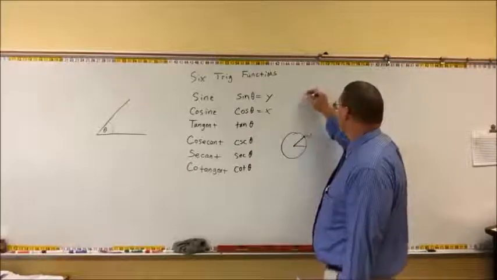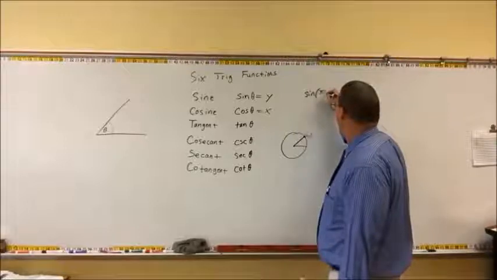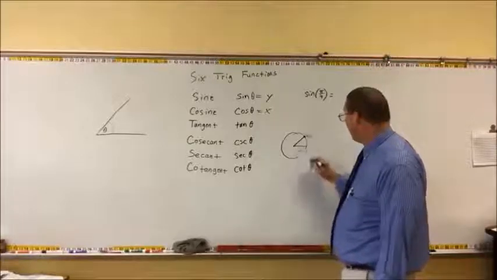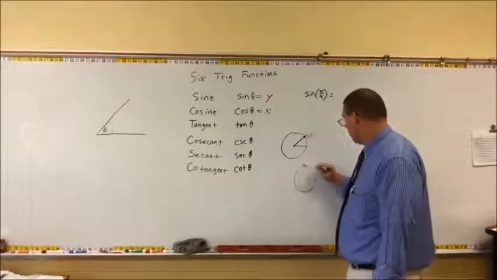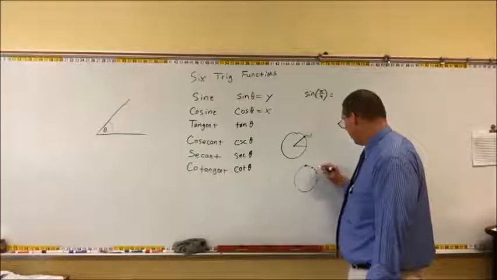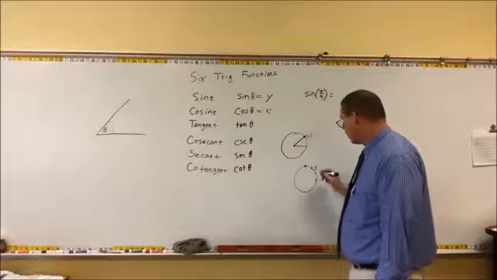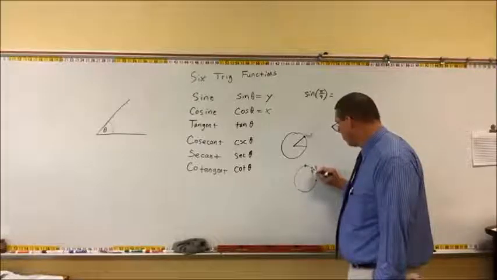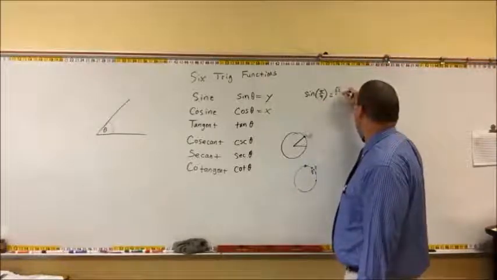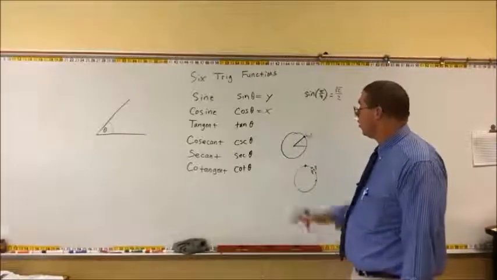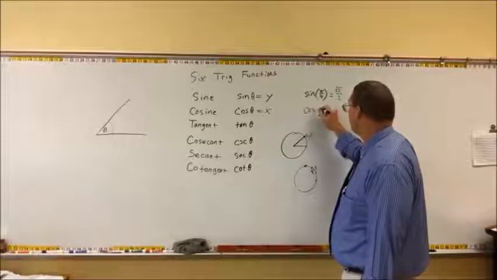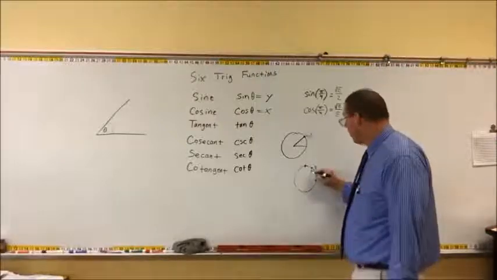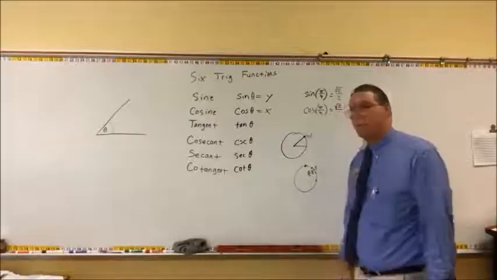And so if we were to say, what is sine of pi over 4? Well, if you look on your unit circle, you got 3 dots here in the middle, right? And the one in the middle at a 45-degree angle, that's pi over 4. And you'll see that the y-coordinate at that point is square root of 2 over 2. So sine of pi over 4 is square root of 2 over 2. Cosine is the x-coordinate. Cosine of pi over 4 happens to be the same thing. It's square root of 2 over 2, because at pi over 4, x and y are the same.